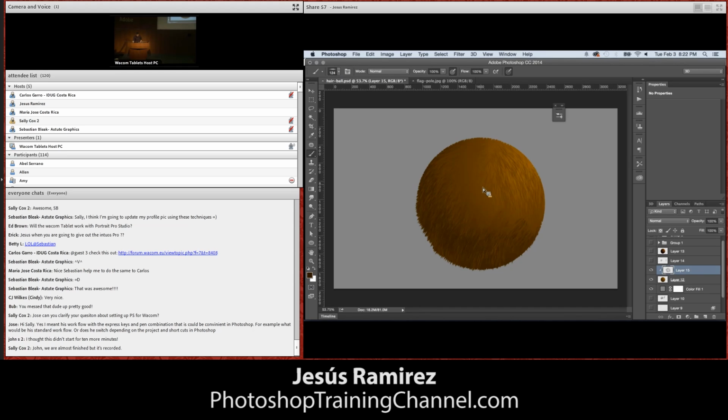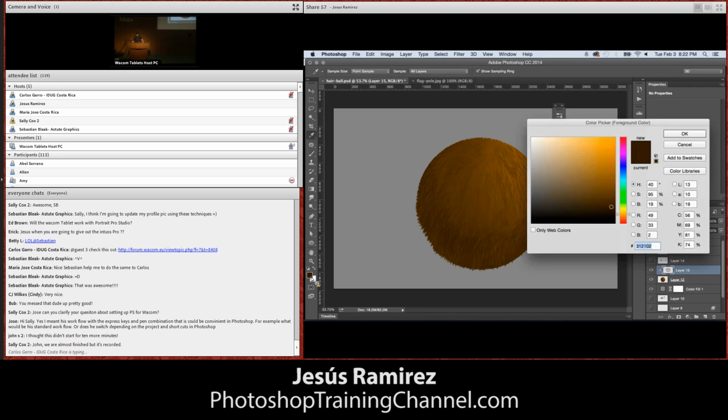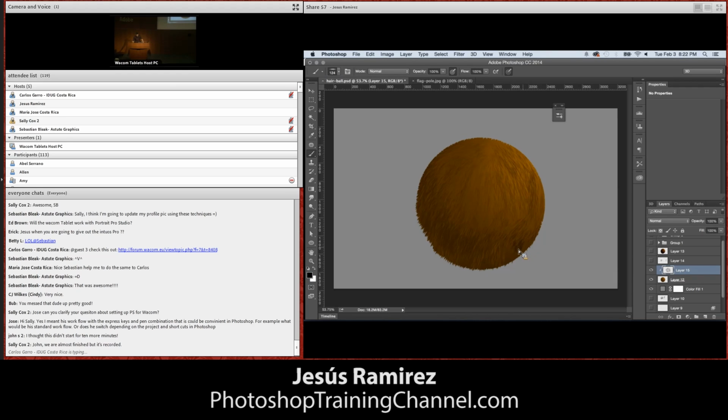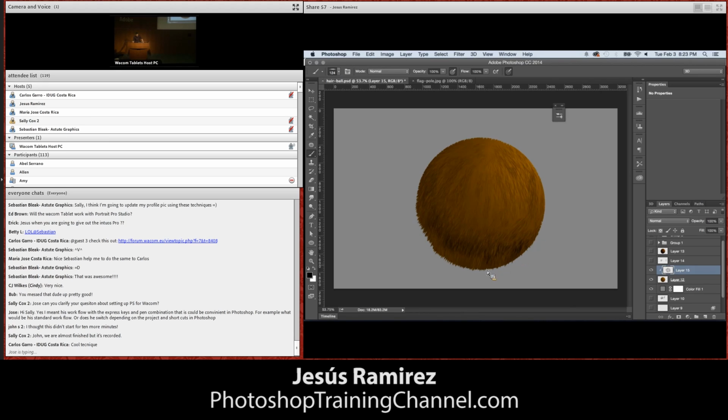And I'm just going to lightly press on my tablet and just add some of those darker ones here on top. And I'm going to actually choose something that's very close to black and just get those really dark ones right down here. And again, if you're ever doing something like this, you got to take your time. I'm actually going really, really fast here, but it's not looking too bad.